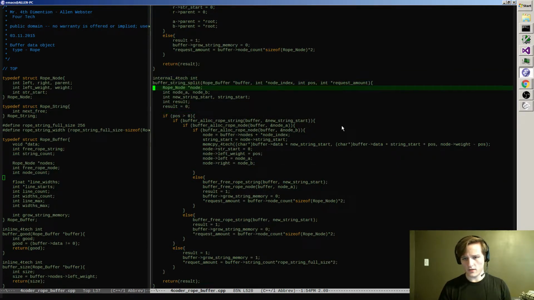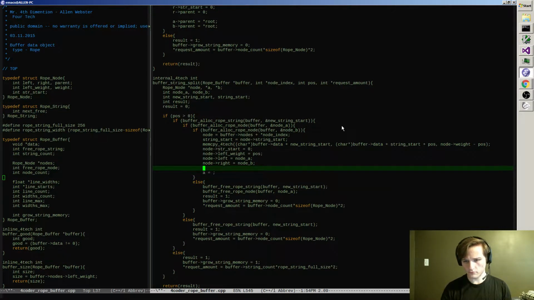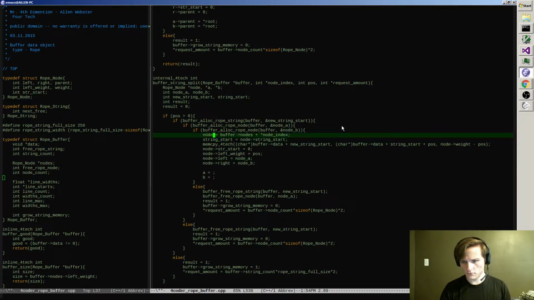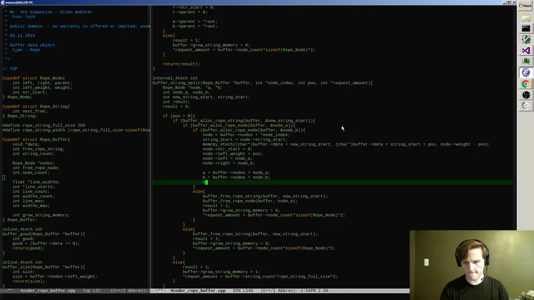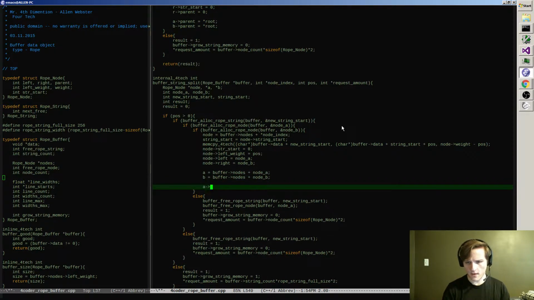So then what I want is a couple of A-B pointers. Node A, oops, node B, and you have some parent to learn about.